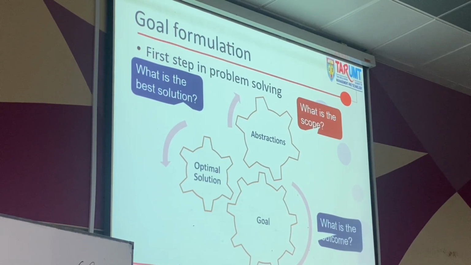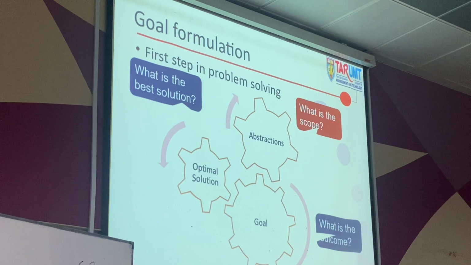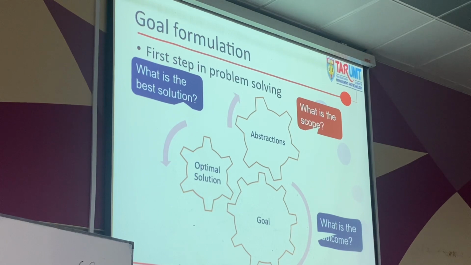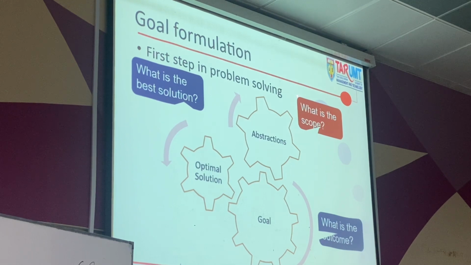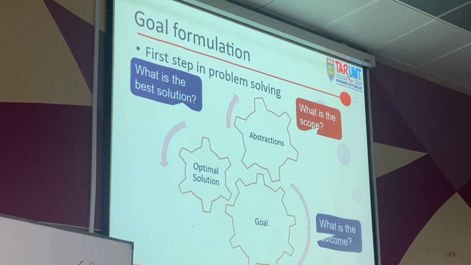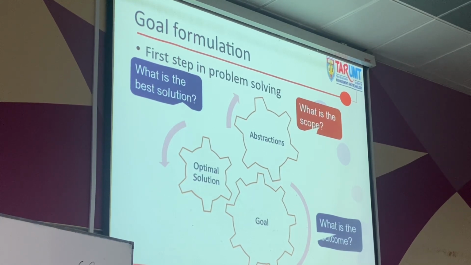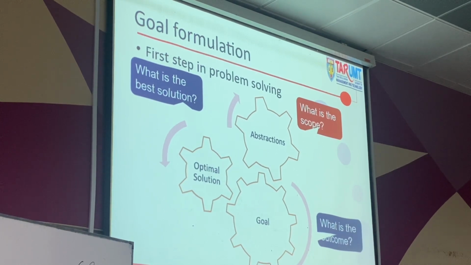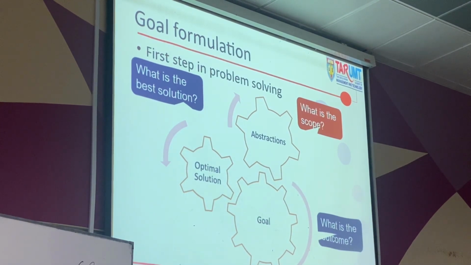Okay, so it can be, as I mentioned again, the least amount of time. It can be the least number of kilometers. It can be the least amount of toll. It can be the least number of stations, and so on and so forth. Right, so it depends. And then the last one is the abstractions. Abstractions here refers to the scope. What are the unwanted or unnecessary information that you can actually ignore, so that your algorithm can fully focus on achieving your optimal solutions.